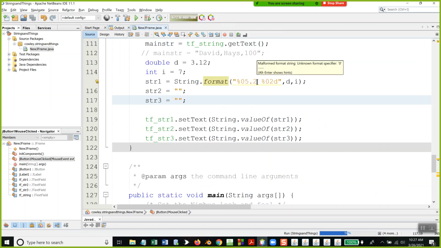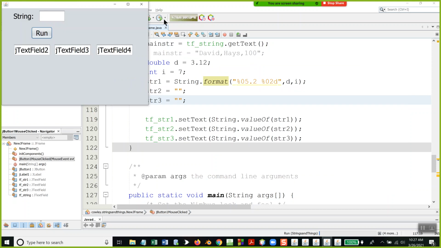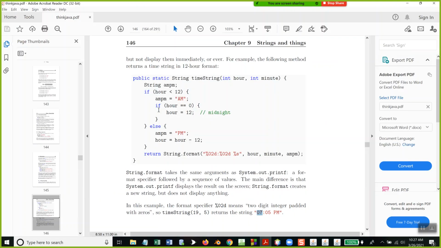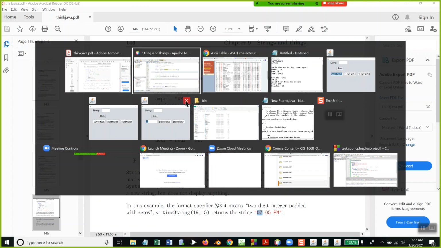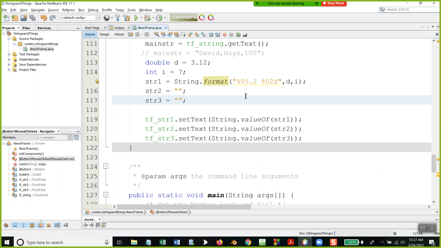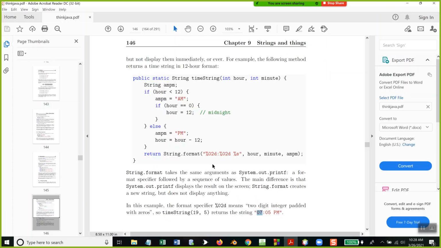What's wrong here? Malformed string, unknown 0. I was pretty sure they had 0 in the example. Well, I got a lot of these codes still running. Maybe I'm looking at it wrong.